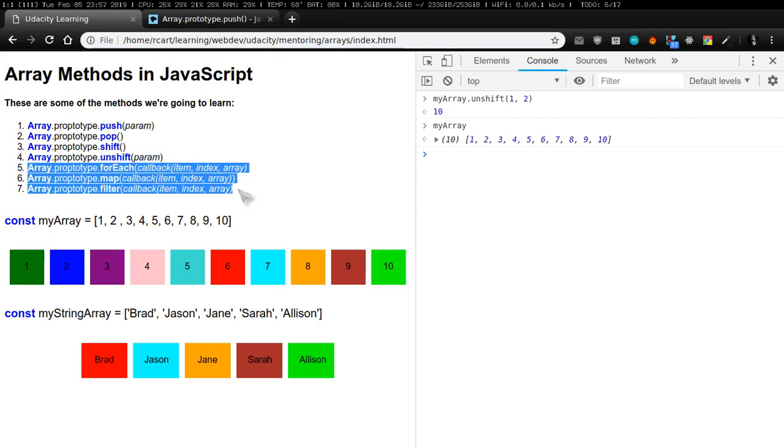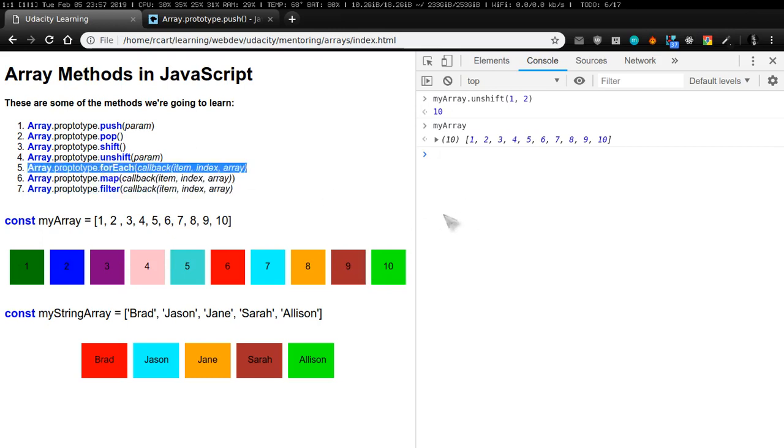So these are called iterator methods, somehow, right? They allow us to iterate over every single element in a JavaScript array. Say for example we want to traverse this array, we're going to be using the forEach method.